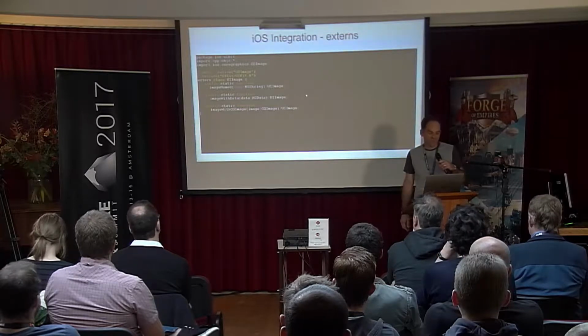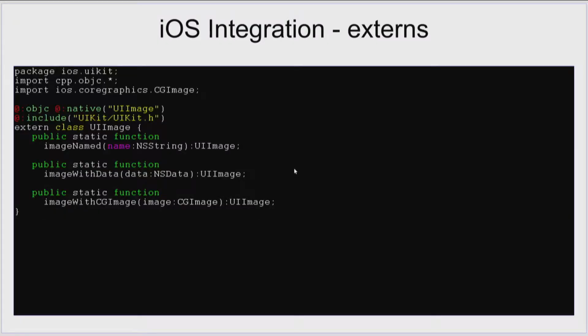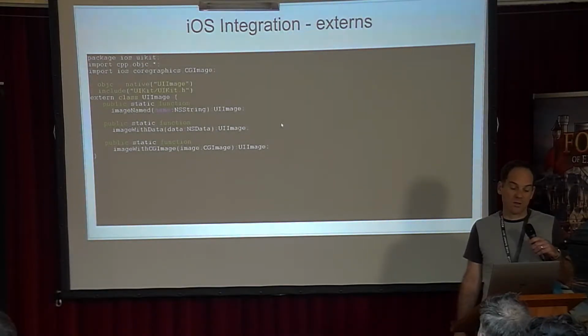So this is a little example of an iOS extern. You can see it's just the UI image class. It's got the Obj-C metadata so that it knows it will use the square bracket notation to call it. The include file, so if you ever use this extern class, it will automatically include that in your C++ generated code. And you can see it's a fairly natural way to write an extern. Having got the UI image, you can then pass it off to any of the other API functions. Probably not store it in a member function without having to think about how you're going to reference count it. But that's kind of another story. Like if you actually want to start storing these things, you have to think a bit more about it rather than just keep them on the stack.